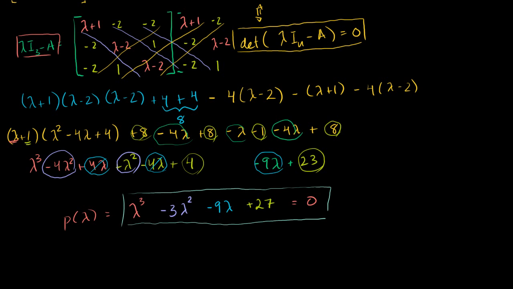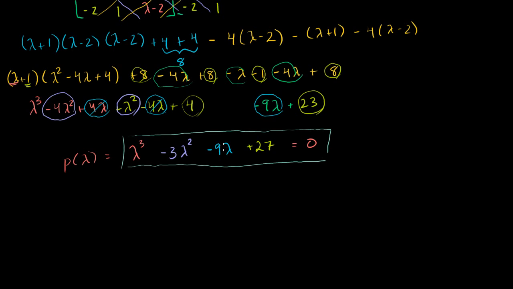I got this problem out of a book, and I think it's fair to say that if you ever run into this in an actual linear algebra class, or really in an algebra class generally, it doesn't even have to be in the context of eigenvalues, you probably will be dealing with integer solutions. And if you are dealing with integer solutions, then your roots are going to be factors of this term right here, especially if you have a 1 coefficient out here. So your potential roots in this case, what are the factors of 27? So 1, 3, 9, and 27. So all of these are potential roots, so we could just try them out.